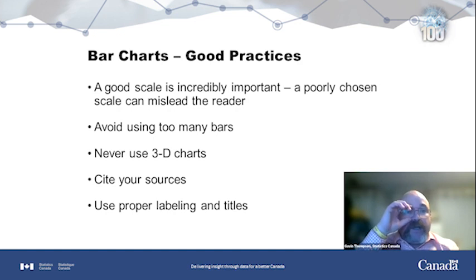Avoid using too many bars. It becomes very tricky. We want to put a lot of different comparables onto charts quite frequently, but we'll see some examples. It's really something you should avoid. You need to keep the numbers at a minimum. Sometimes it's better to use a table. So for example, tables are good ways to represent a lot of numbers all at once.